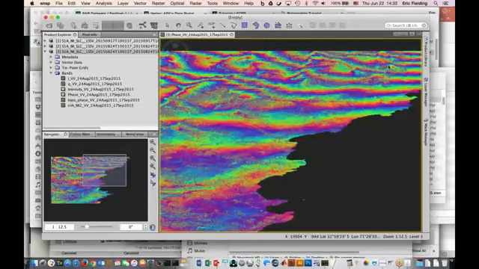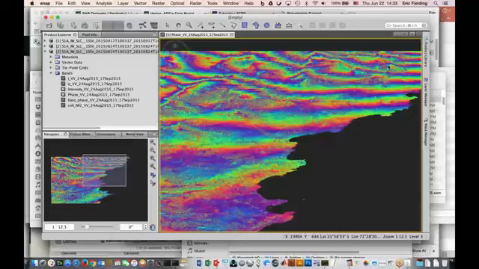And that's deformation in the radar line of sight. I didn't explain in a lot of detail, but the interferometric measurements are in the range direction. Remember, we're only measuring the difference in the range to the ground, so we can only measure the component of the surface motion that's parallel to that range direction.